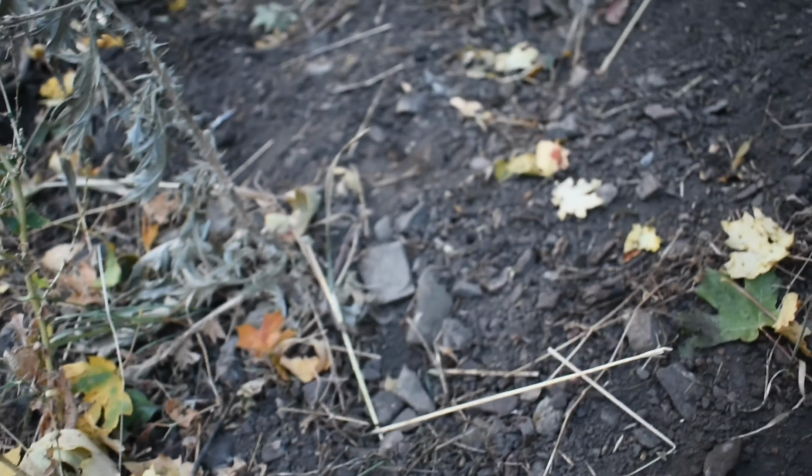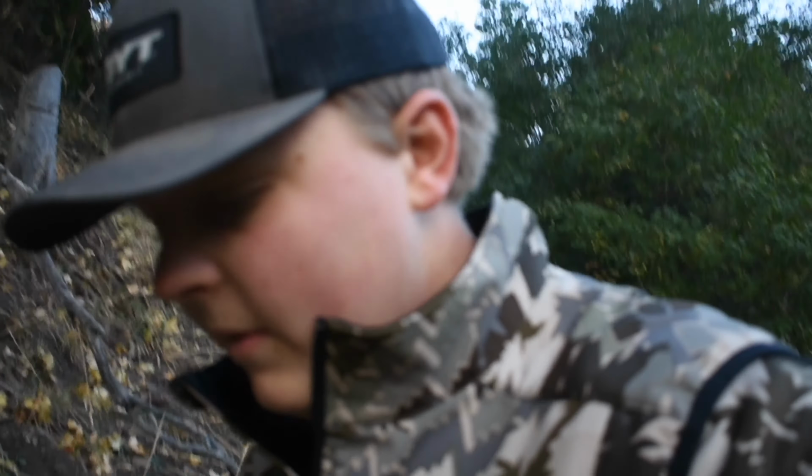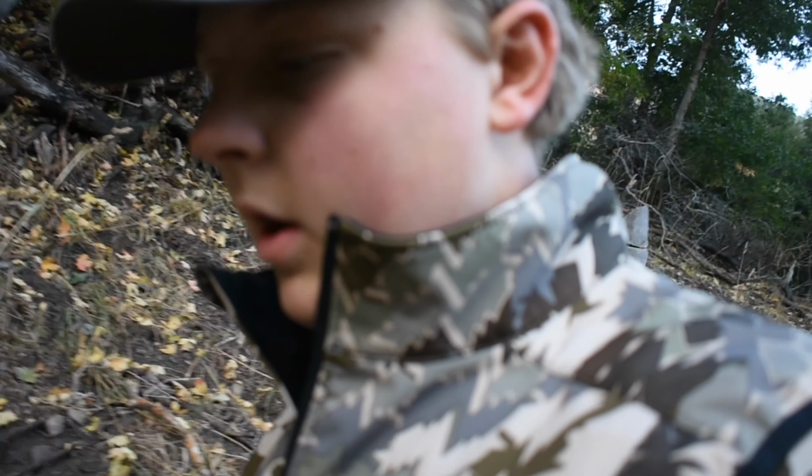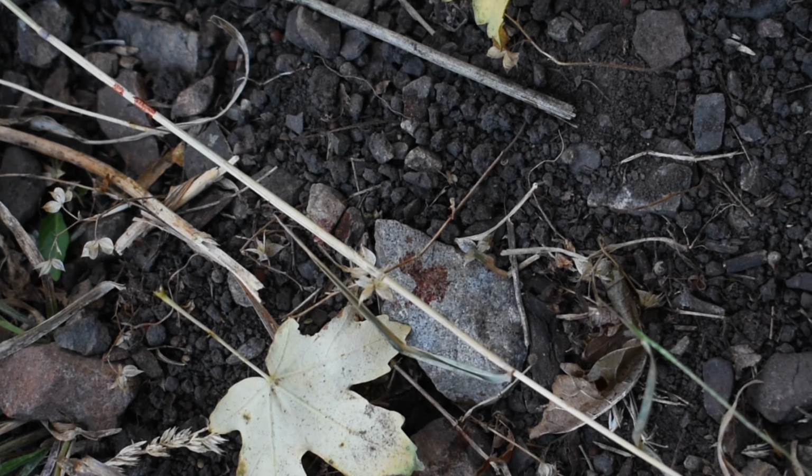But like I said, we've got blood right here, blood right here. My dad's up there looking for more blood, so we're going to continue going, and we will keep you guys posted on what we find. Hopefully it stays pretty steady and we find a good amount of blood. So, all right, let's go. There you go, there's a bit more.